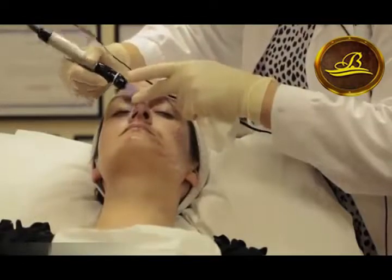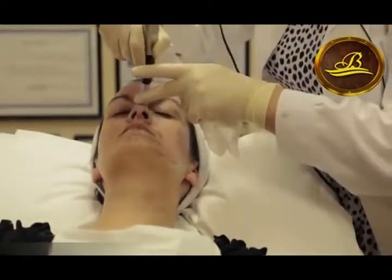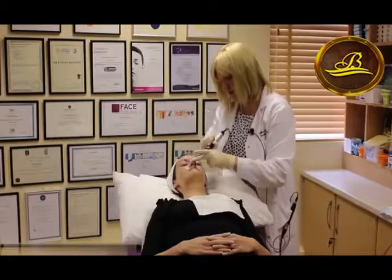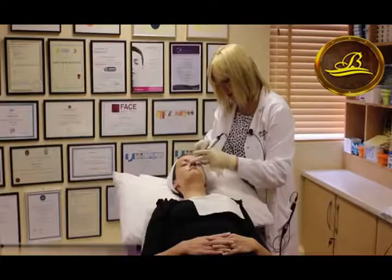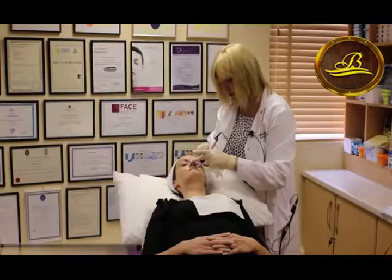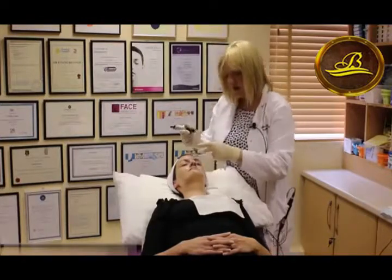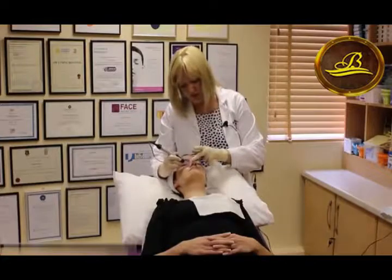So people ask how many Dermapen treatments they should have. The average is probably 2. We do use more if we have somebody with very deep acne scarring or a deep burn scar, and it is useful for stretch marks, and in some situations we might do 3 or 4 treatments for stretch marks. It doesn't have any benefit for cellulite, but it really is good for stretch marks.